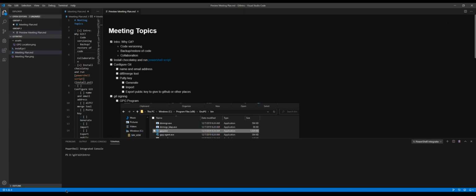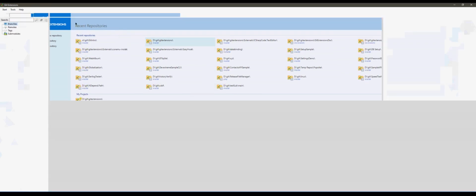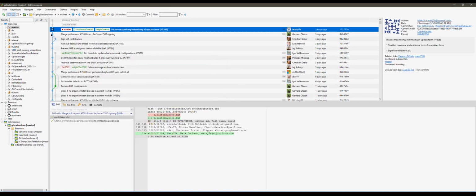So when you have Git Extensions running, which I already do, I'm going to have to open a repo just to get to the specific setting, but let's see. Let's do this. So this is actually the repository for this tool itself. And so you can see the history that I was talking about.